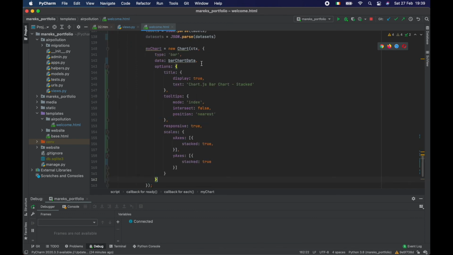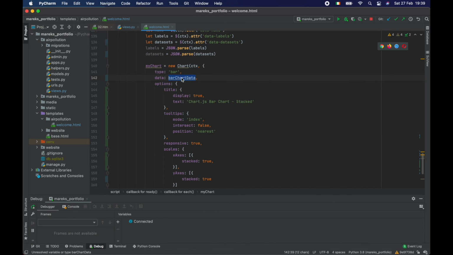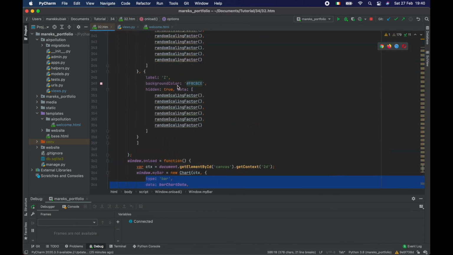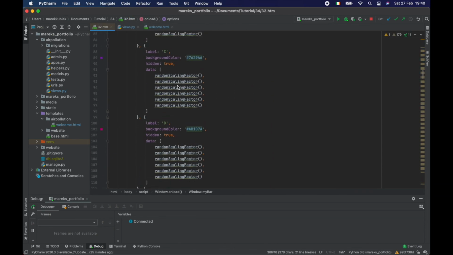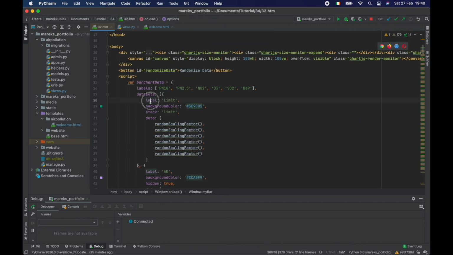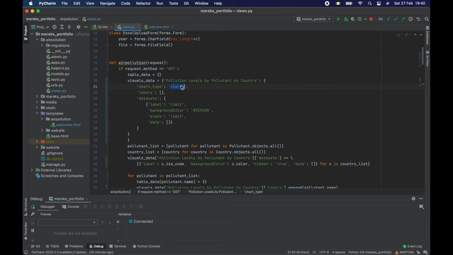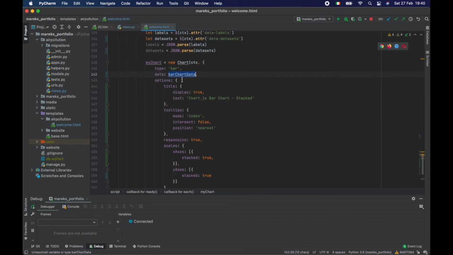Option Command L. Okay, and I need to put something in here. If you look at this data, it really consists of two things. Let's go all the way up. It consists of labels and datasets. So all we need is, in here, we don't need to initialize a separate variable. I can say, hey, that's going to be an object with labels inside that holds labels, and it's going to have datasets that will hold datasets.